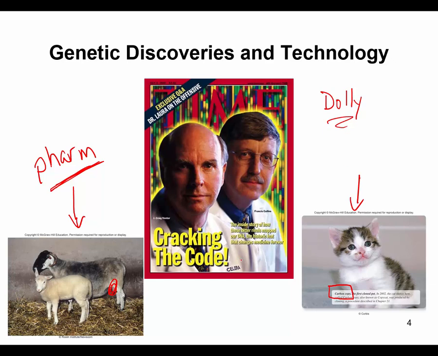And what you're seeing here in Time magazine are two very famous individuals. One is Craig Venter. This is Craig Venter right here. And this is Francis Collins right here. What happened was the U.S. government was doing the Human Genome Project, and the Human Genome Project was a project that was going to take about a decade, and it was going to determine the nucleotide sequence of the human genome. And there's about 3 billion base pairs in the human genome, haploid base pairs. That's really 2.9, but let me round it to 3.